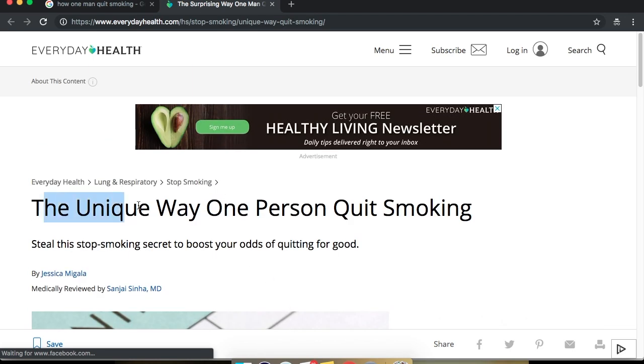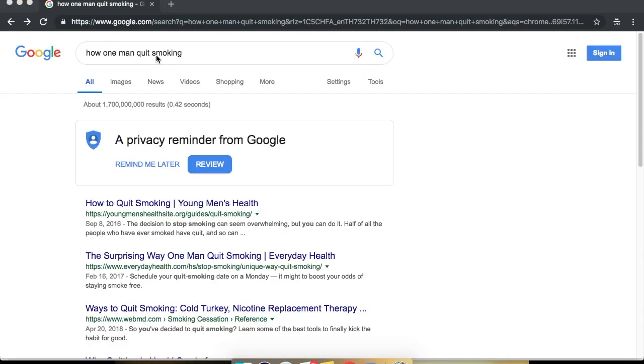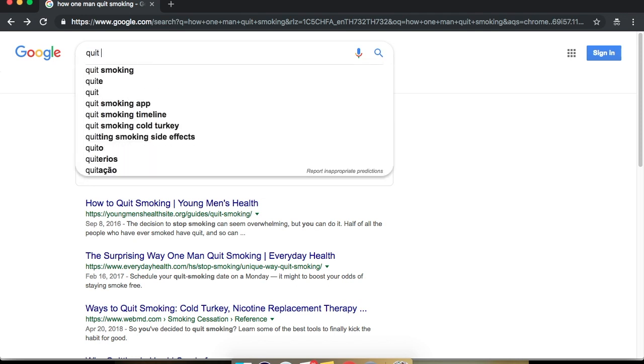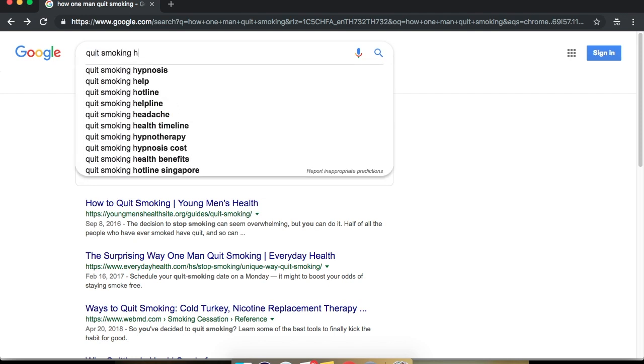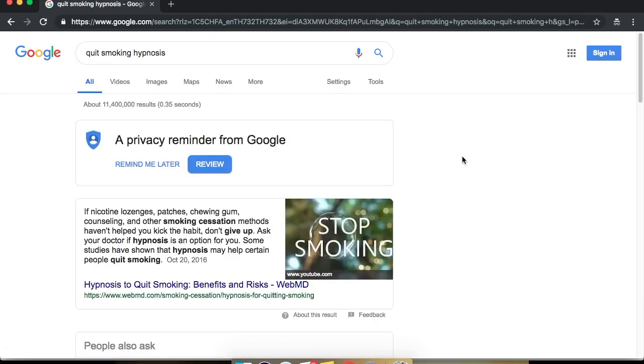I don't know if this is actually an advertorial or not, but you can see how you could very, very easily make this into an advertorial for your quit smoking program. So let's go even a little bit more direct. Let's look at a competitor or a type of program that would have the same kind of offer that we're promoting here. So let's, for example, say we're promoting an offer that helps you quit smoking through hypnosis, right? So we would type in quit smoking hypnotism or hypnosis. Let's try that and see what comes up here.